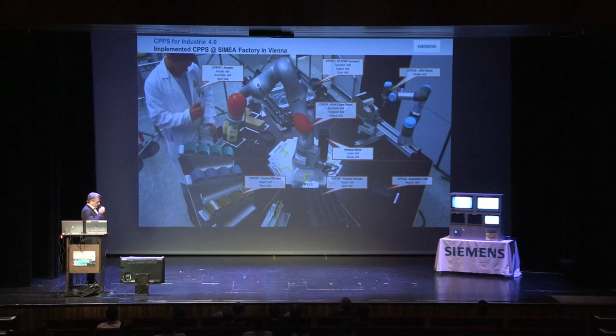So how does it look in our plant? It's a very small part of the plant. We did this design as a kind of hexagonal design where each of these wedges is one cyber-physical production unit. That means each of them has a controller, either a Raspberry Pi, PLC or PC. Could be an IoT 2040 device. They can be plugged and unplugged from this robot here, so this is a very flexible environment where I can go with a forklift, take one of the tables out, put something there, and immediately start a new production. We also have an AGV, which is not depicted here, also a cyber-physical production unit.